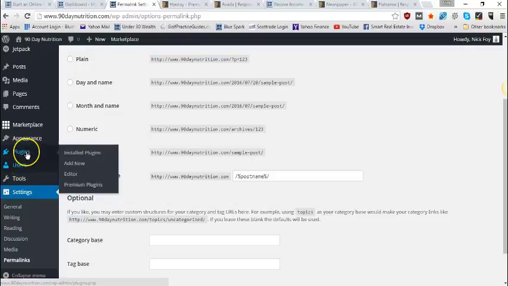Next, we're going to want to go to plugins. So this is basically a bunch of different add-on features you can add to your website so that it allows it to do different cool things. So you're going to want to go here to add new, to add a new plugin, or if you're ever trying to find ones you've already installed, you just hit installed plugins.